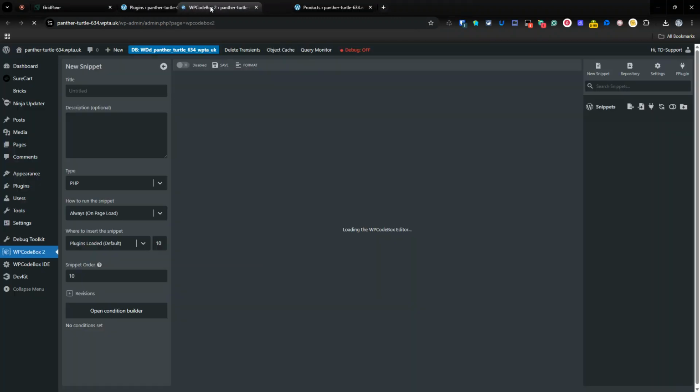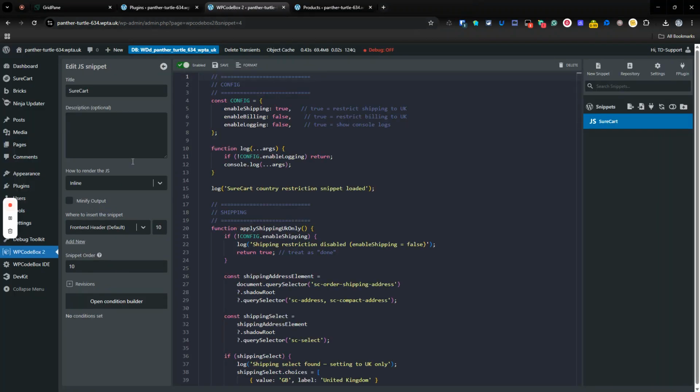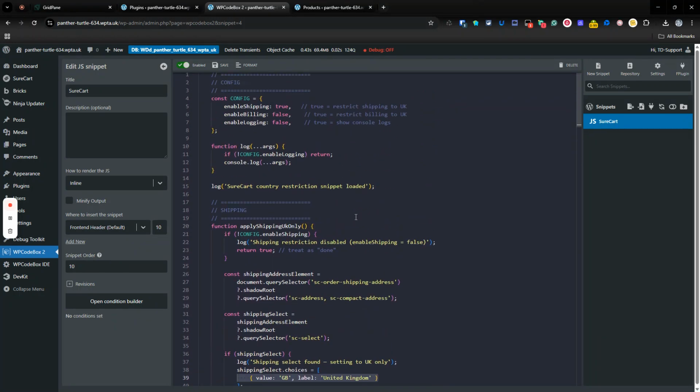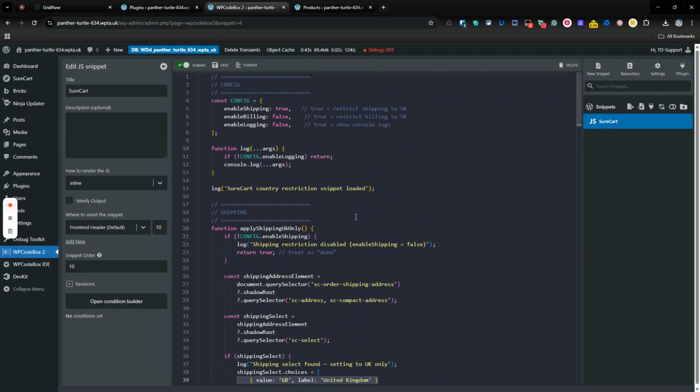Now I will say I am using WP Codebox, in a JavaScript snippet. It's inline. Now I've got it in the header. You could put it in the footer. It will load slightly better in the footer in terms of your page speeds, but for testing, header's fine. It does have 3 configs here, which we'll go through, and there are some modifications that can be made, for example, here, and we'll talk through those as well. But it is a pretty simple script, and we'll see it in action.